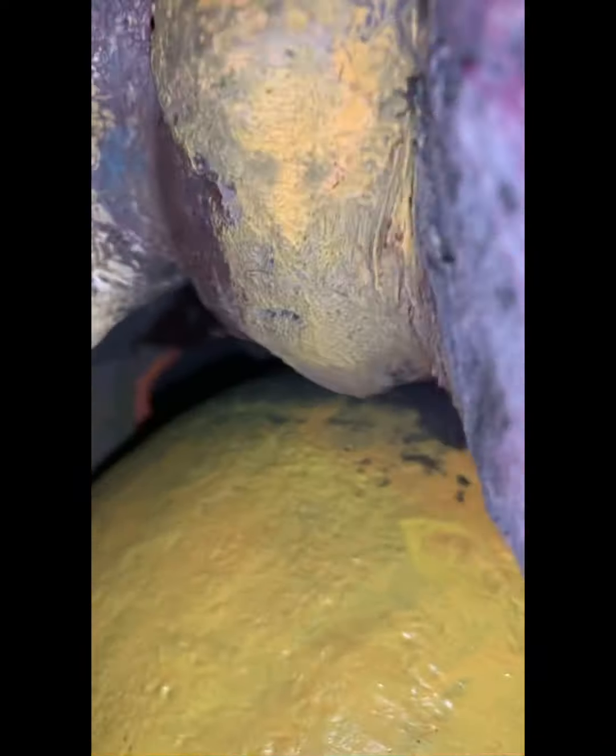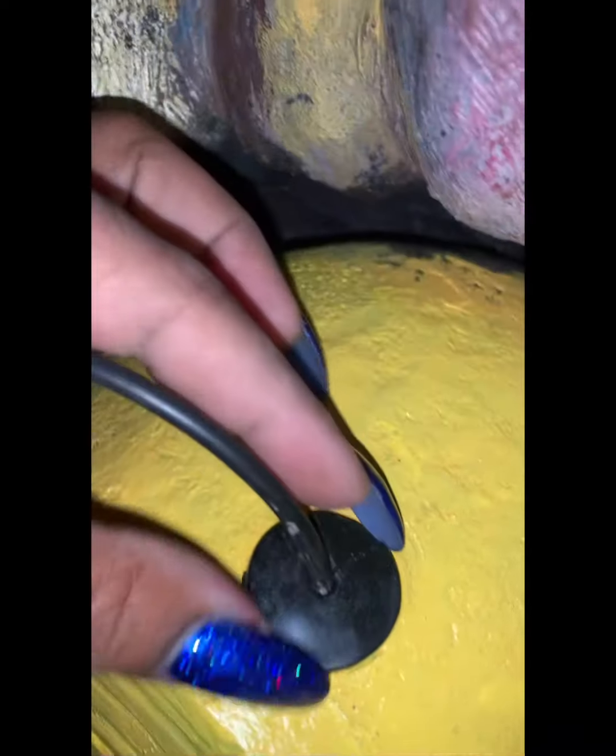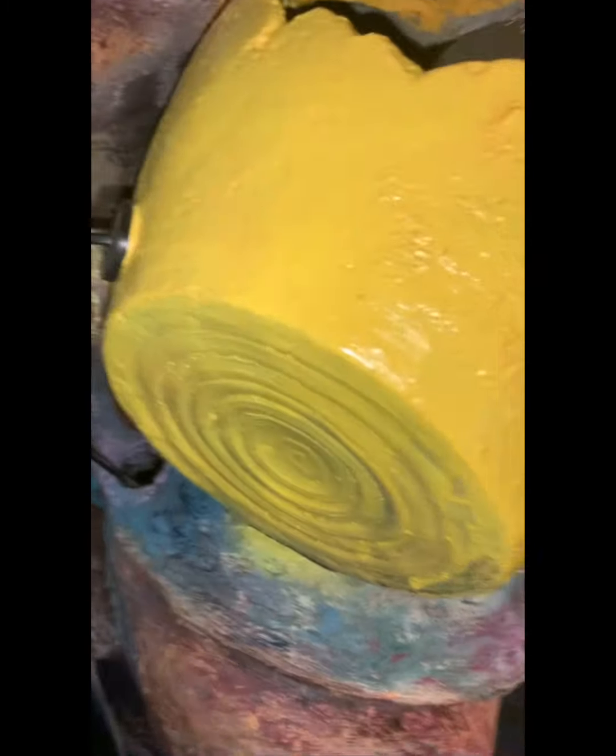I had to put the cords through the back. Undo the cords. I'm putting the plugs in now. My husband's doing that for me. I'm sealing the plugs in. And then we're gonna plug it up and let it go. Alright.